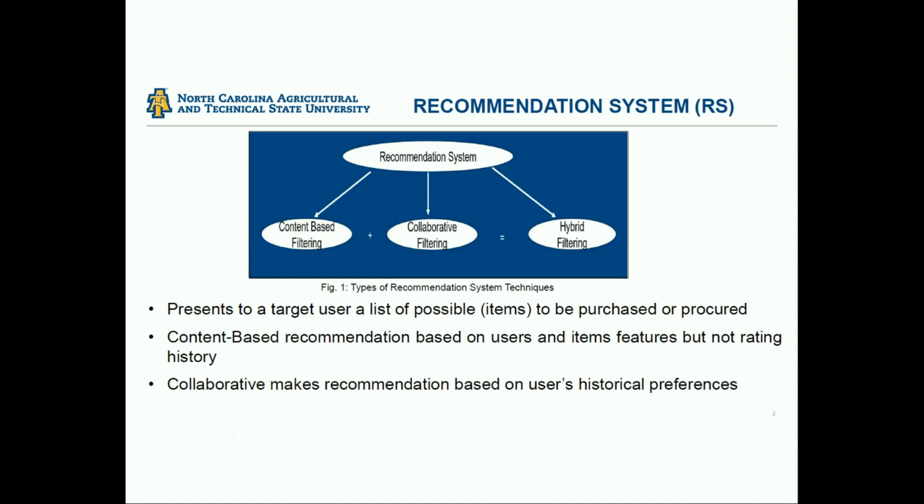The recommendation systems can be classified mainly into two types: content-based recommendation system or collaborative recommendation system. In content-based, usually the algorithms will look at the features of the users and items they relate, like if they are similar, and the recommendation is made. In collaborative recommendation system, the historical preferences, meaning how the users have rated the movies, how they rated the items, are used. Based on those things, the collaborative filtering system makes the recommendation. And if we combine both of the techniques, it is a hybrid filtering recommendation system.